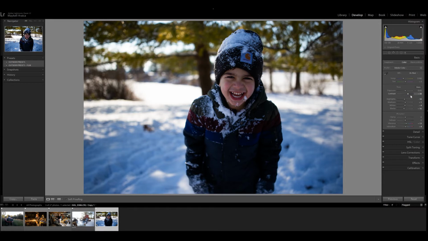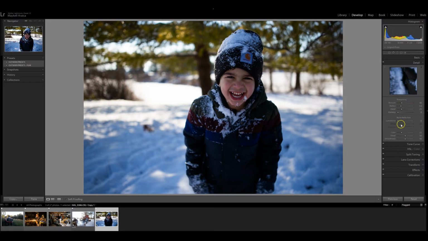Now something that you want to remember when you're creating your preset is that you don't want to adjust the exposure or the white balance, because the exposure and white balance change from image to image. You don't take every picture in the exact same kind of lighting scenario or under the exact same light. Sometimes you do, and that's how you can get away with applying a preset, making an adjustment, and then doing your batch editing. If you haven't watched that video, I'm going to link it on the corner above. But just remember that while you're creating your presets, you don't want to add any change on white balance, which is temperature and tint, or exposure. Now, something else I'm going to do here is go into the details.